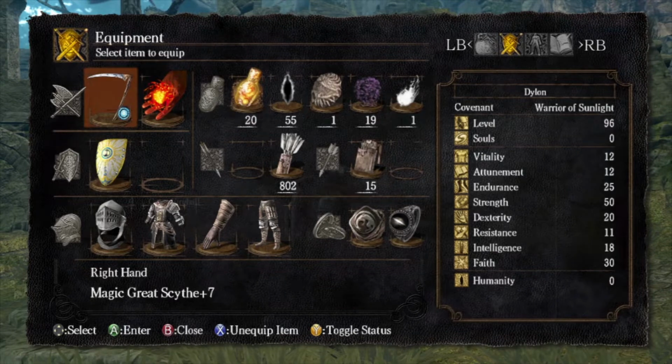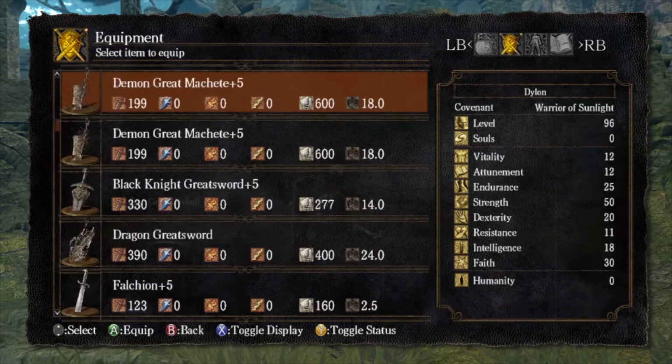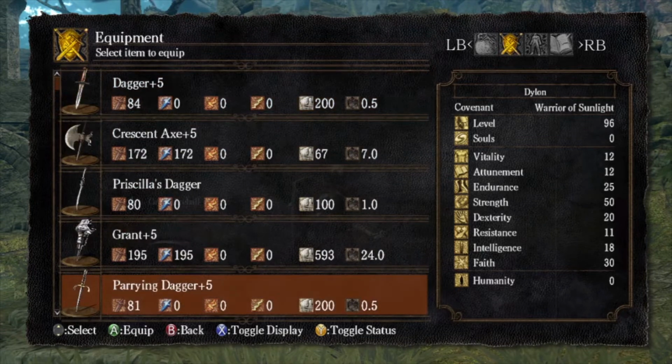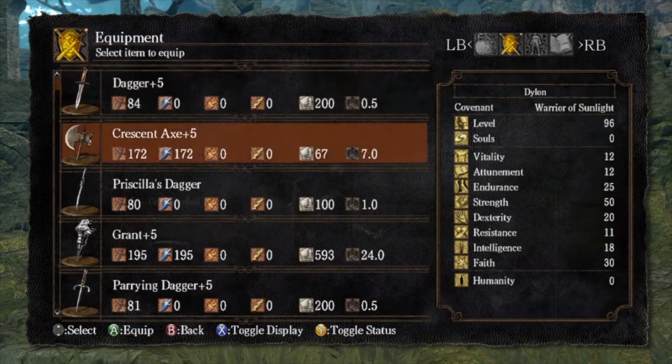And then in regards to weapons themselves, I also did some upgrading. Starting at the top here, I upgraded everything to at least plus 5 because I don't have the large ember just yet. I'm sure we'll find that at some place, or maybe it's in a spot that we can't reach because we don't have a key, like the annex key.